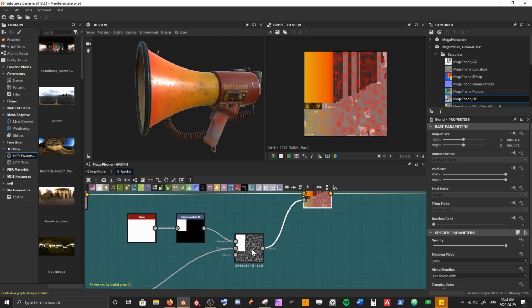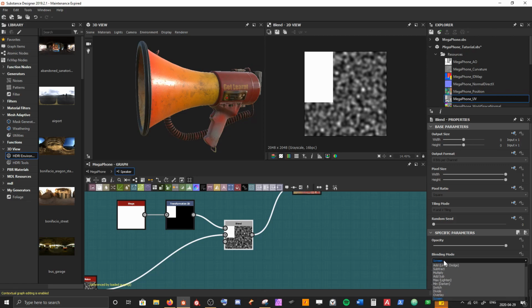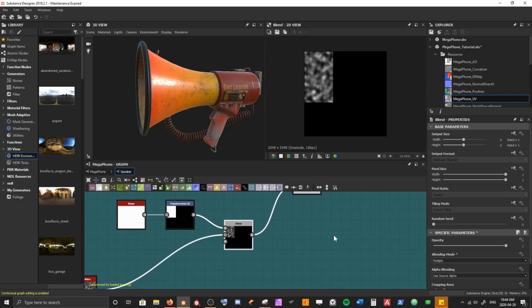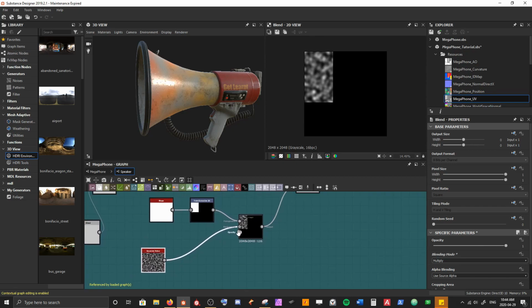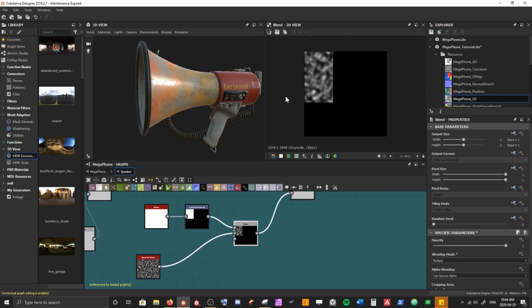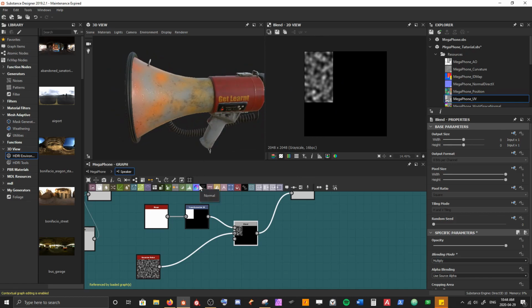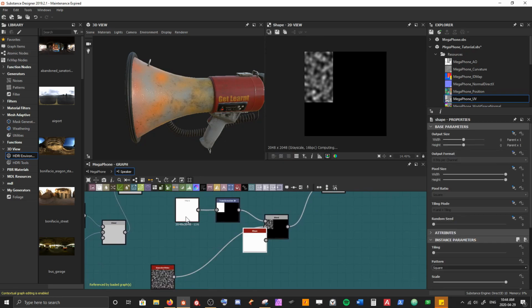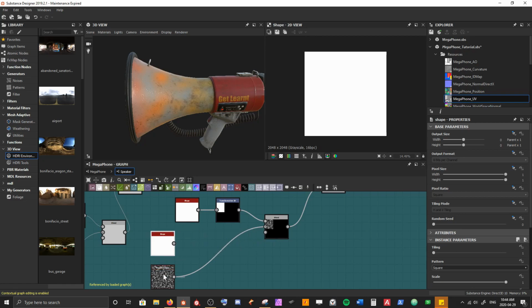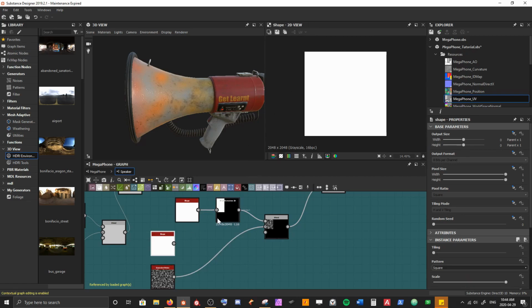But I'm going to go ahead and I want to change the blending mode of this. So I'm going to use a multiply so that any of the noise that we create in this little chain here is only going to be able to affect the area that we've masked off for our speaker over here. So now that I've done that, I'm going to go ahead and create another shape node because I want to create a more solid version and actually just use this noise to distort the shape that we make here.